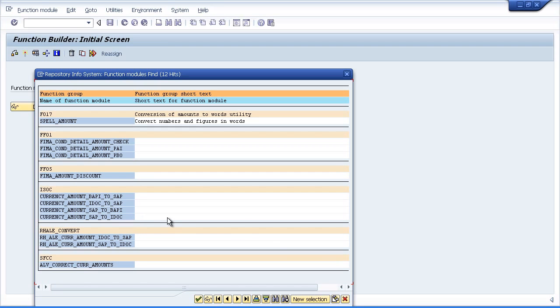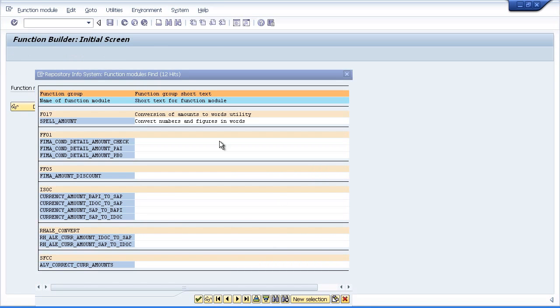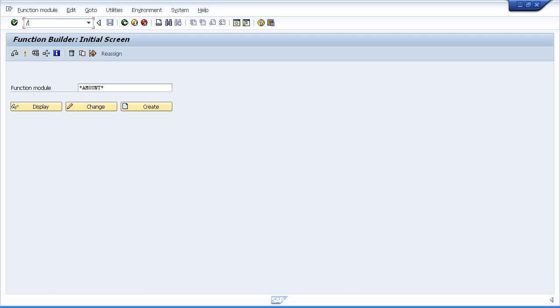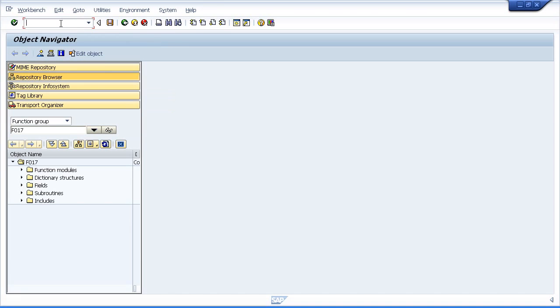So what we can do is close this window and we'll go to transaction SE80. Now SE80, I've mentioned before, is the Object Navigator, and you'll find that you will use SE80 a lot more than SE38, but we've been using SE38 just to keep focused on ABAP programming itself. SE80 lets you do the ABAP programming, the ABAP editor, but it also lets you go into function modules and all other development objects within an SAP system.